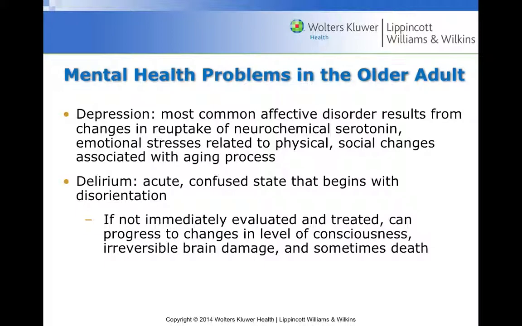Most antidepressant medications have anticholinergic, cardiac, and orthostatic effects. When we look at delirium, this is also called acute confusional state, and it begins with confusion and progresses to disorientation. It is common and life-threatening as a complication for a hospitalized older adult and the most frequent complication of hospitalization. So note that if the patient does have some type of, let's say, post-operative delirium, you want to make sure you educate the caregivers and the family members that this is normal and that it can be treated and the patient will return to their regular state of mind, especially after anesthesia has worn off.